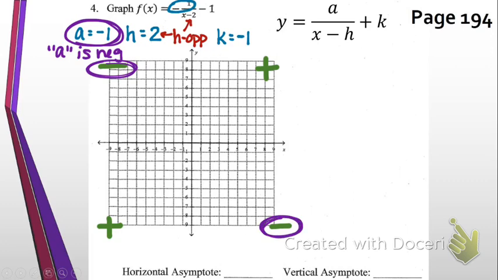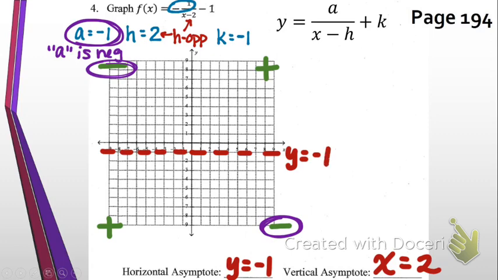Then I need my asymptotes. Where are my asymptotes? Give me the x equals or the y equals equations. X equals 2. Y equals -1. Beautiful. So I go to the y-axis, I go to -1, I make it go back and forth. I go to the x-axis, I go to +2, I make it go up and down. Remember, the x equals or y equals part, that's there to tell you what axis you're going to touch.